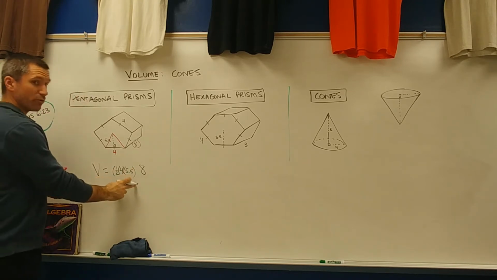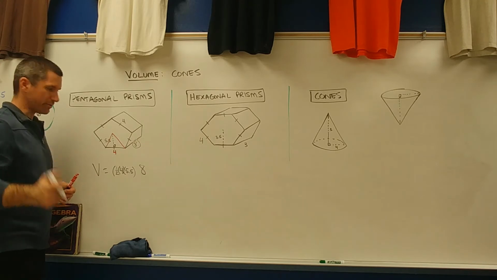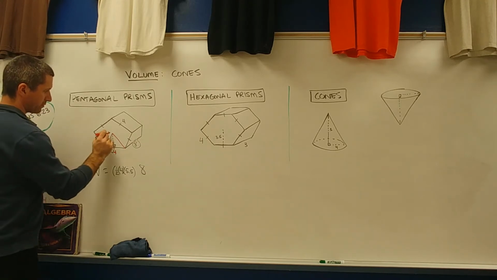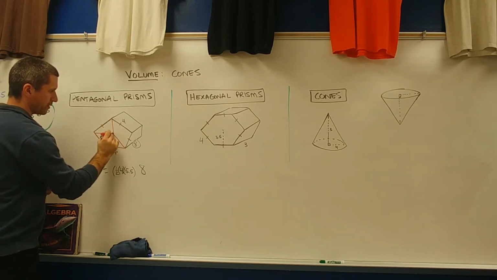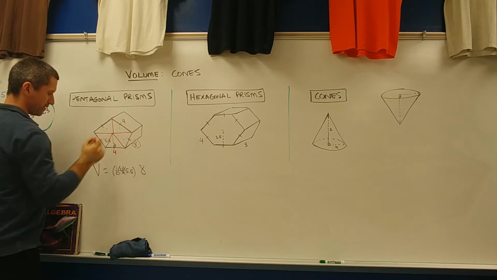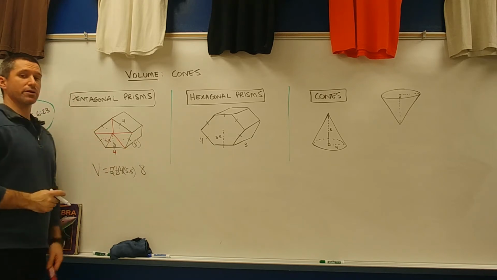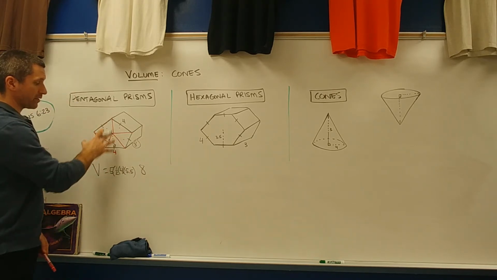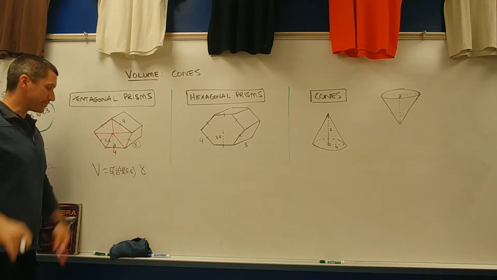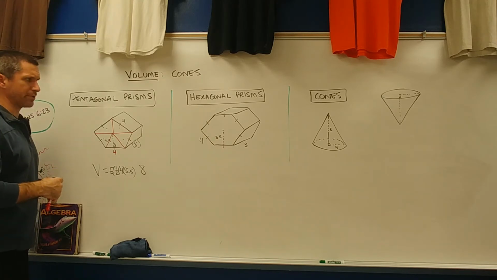But that's just the area of one base. Or sorry, one triangle. So we have, let's see, 2, 3, 4, 5. We have 5 of these. So if we just take this and multiply it times 5, that's the area of the base, which is the pentagon. Multiply it times the height, you're done. Okay? So I'll let you do that calculation then.